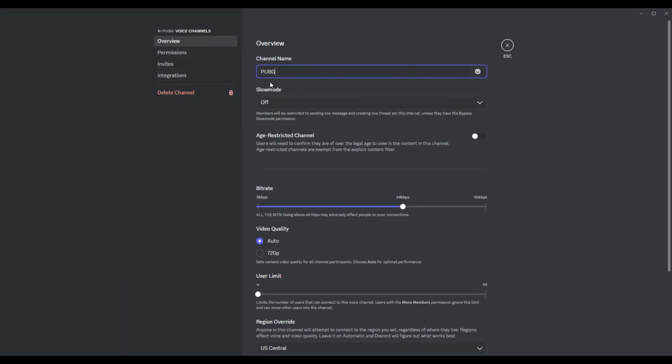Now, look for the channel name field. This is where you can rename the channel and add your emoji icon at the beginning. Click inside the channel name field and place your cursor right at the start before the existing channel name. Next, you need to add an emoji. On Windows, you can open the emoji picker by pressing Win and period at the same time, which brings up a built-in emoji menu. On Mac, you can use the emoji picker there as well.